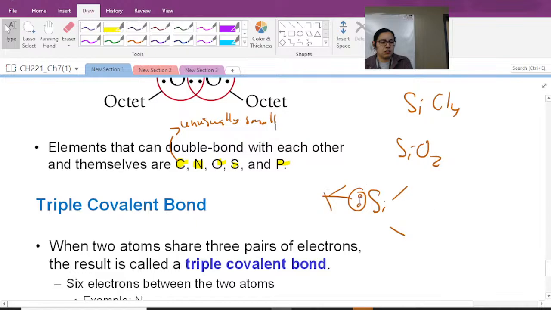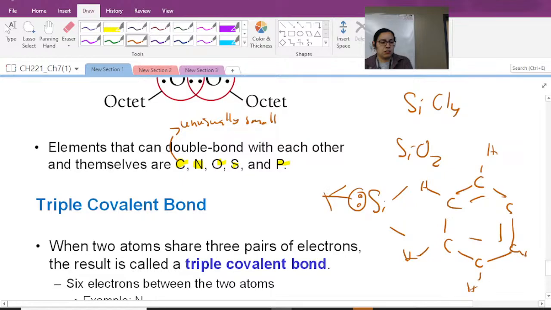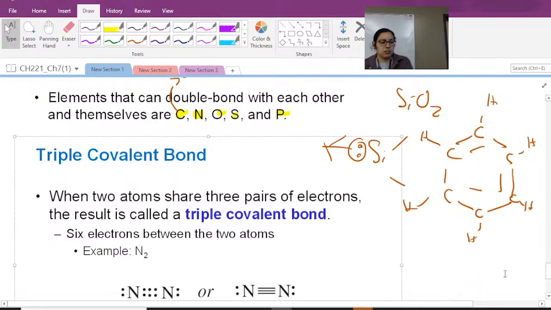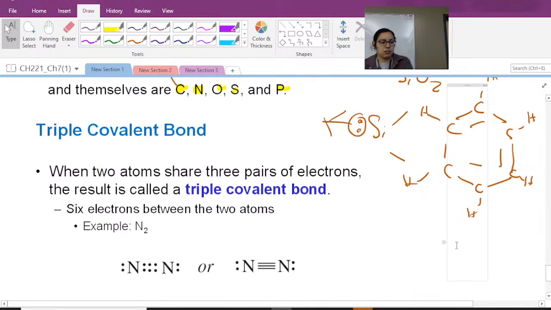Research scientists have been trying to make, for example, benzene with silicon. Sorry, I'm drawing it explicitly, so it's taking me a long time. Benzene exists with carbon, but at least last time I checked, they have not made this structure with silicon. That's something they're trying to do, but silicon just does not behave the same way. You would have to dive more into it to continue explaining.